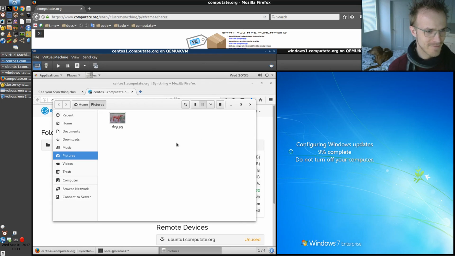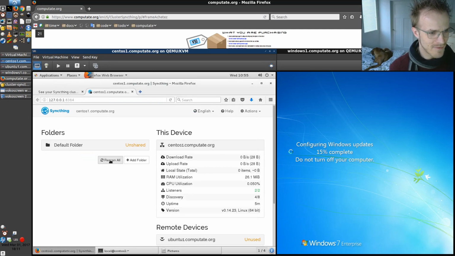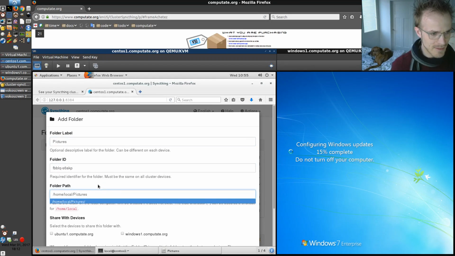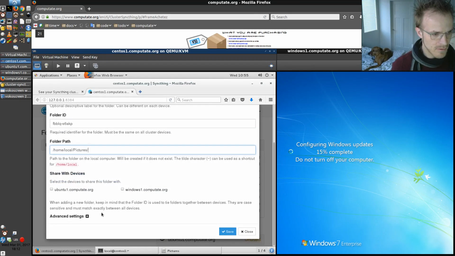Oh, I think we're going down for updates. Of course. Well, let's go back to the CentOS box and grab the path here with Control L. Add this folder, the folder label of pictures, folder path right there. We'll share this with Ubuntu 1 and Windows 1 and save that.